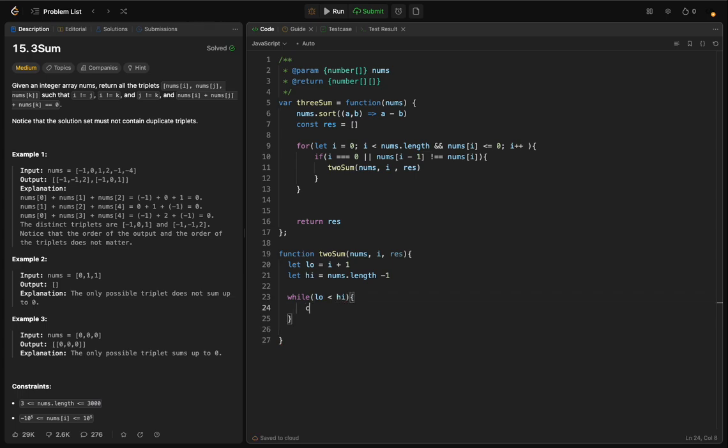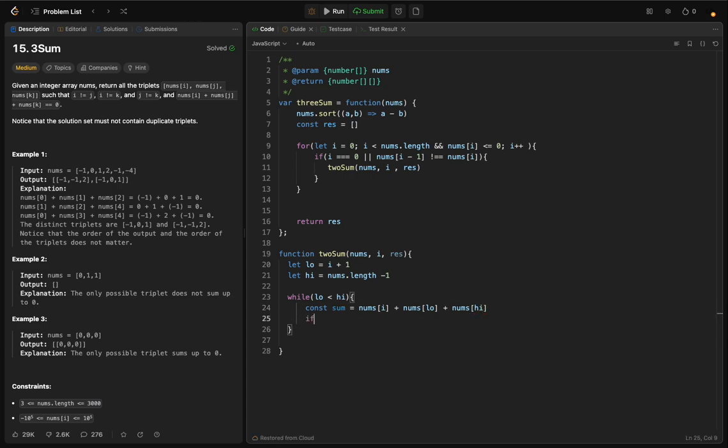And I will say, okay, const sum equals nums of i plus nums of low plus nums of high.